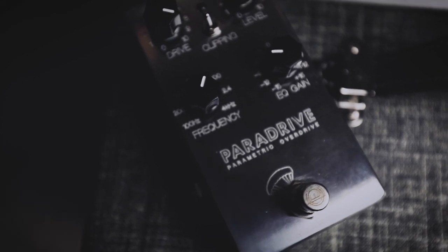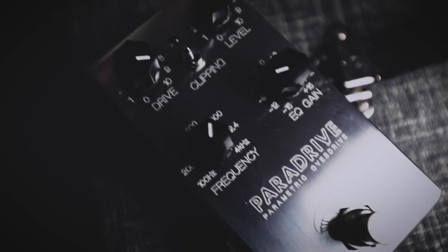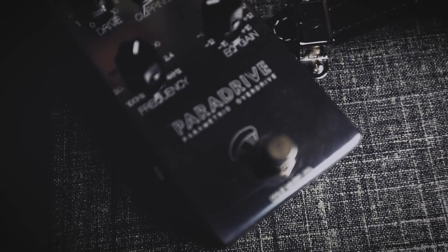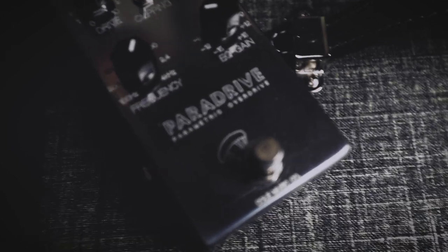So the ParaDrive from Cole Music is kind of the tweaker's dream, or the studio nerd's dream. It is an overdrive that has a really active EQ change. You can boost or duck certain signals of your choosing. So if you have a really scooped amp that you want to add some mids to, you can do that. If you have an annoying frequency that you want to get rid of, you can do that as well. It's just super cool. I've got a Gibson ES-339 running to a Benson Amps Monarch Reverb. Sounds like this.